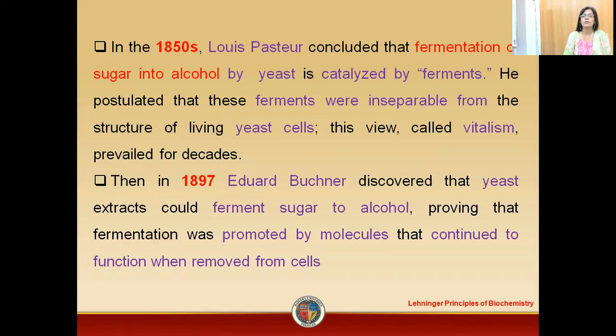We already know that the fermentation process is associated with a scientist, Louis Pasteur. We have studied his research in detail in your biology class in matriculation. So, in the 1850s, Louis Pasteur concluded that fermentation of sugar into alcohol by yeast is actually catalyzed by ferments. But he postulated that these ferments are inseparable from the yeast cells. And this concept, that the ferments are inseparable from the yeast cell, is called vitalism.